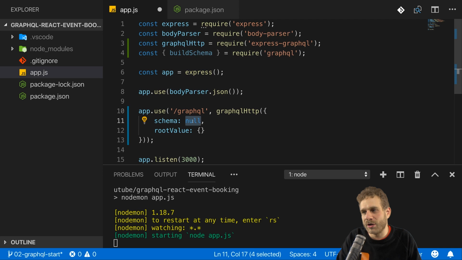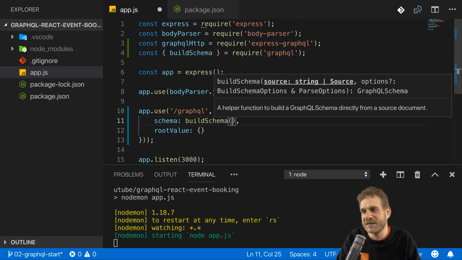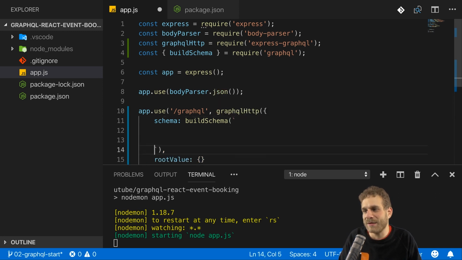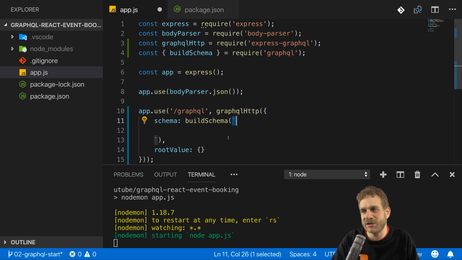We used it down here where we need to pass such a GraphQL schema. There I call buildSchema, and here I will pass a template literal so that we can write a multi-line string in here. This is a normal JavaScript string. I'm just using backticks here because backticks allow me to write a multi-line string here in JavaScript. Now, to define that schema, we need to add a schema key here. So this schema keyword needs to be present. Then we add curly braces.